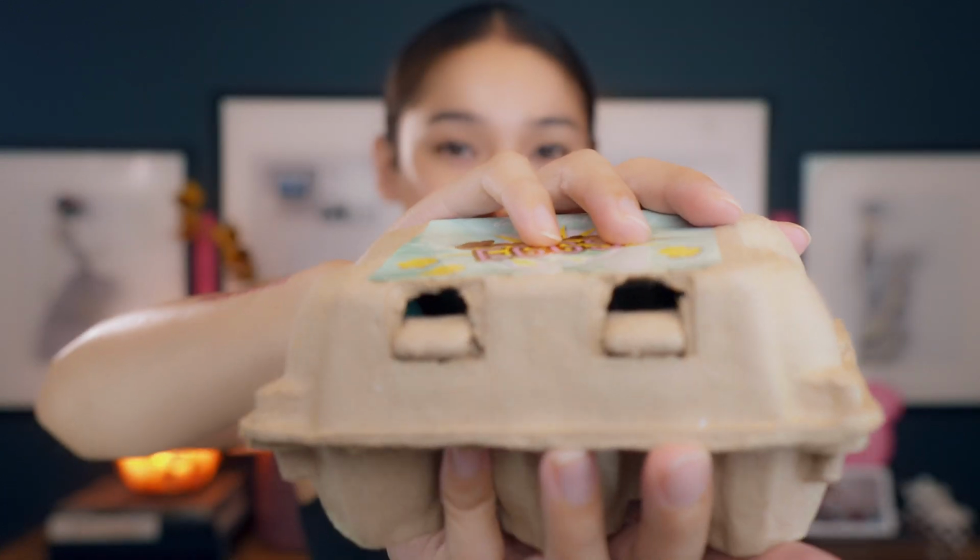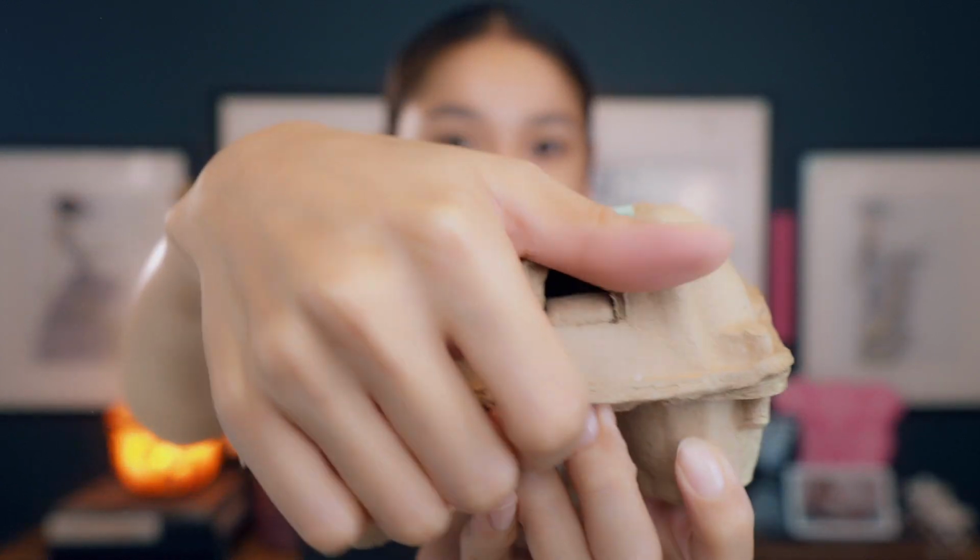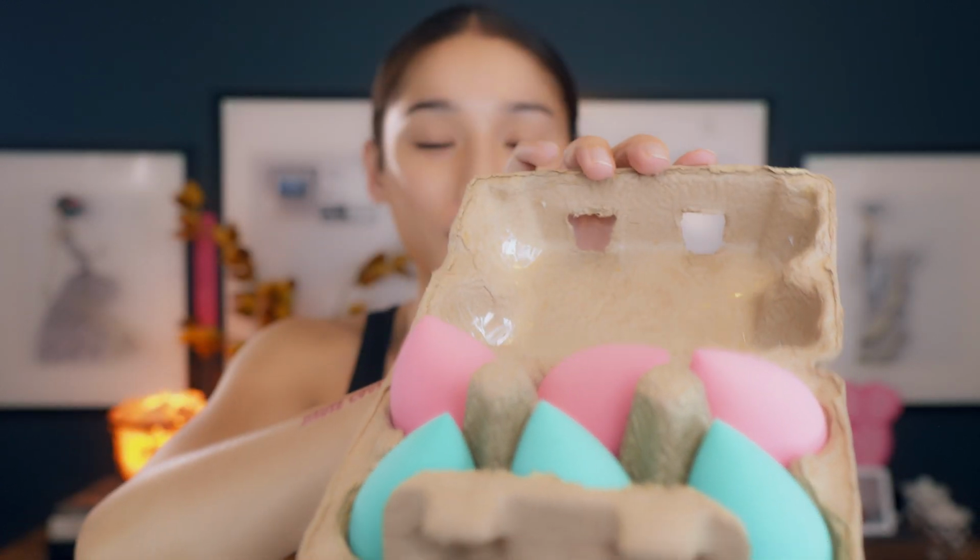And when you open the package, oh shoot! One second. My God. Okay, so here is the package. It's still cute. Look, it looks like egg cotton. When you open this one, it comes like this.